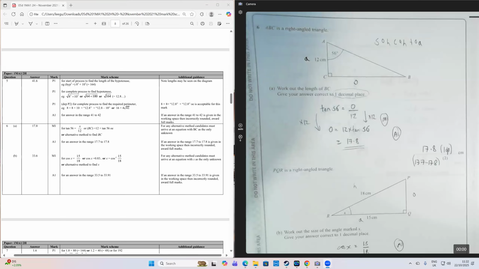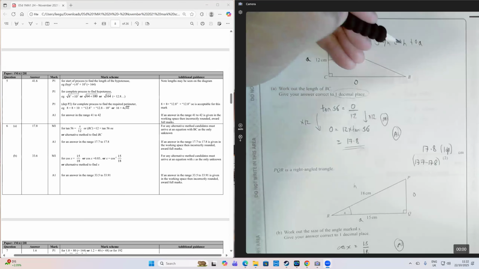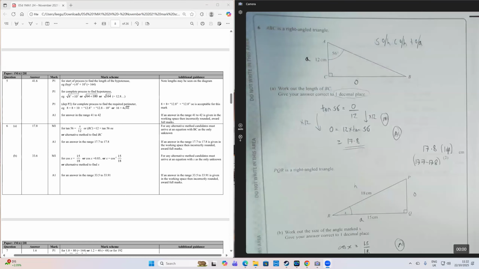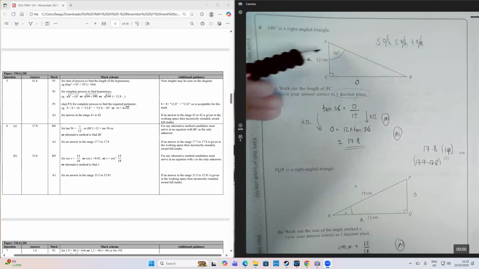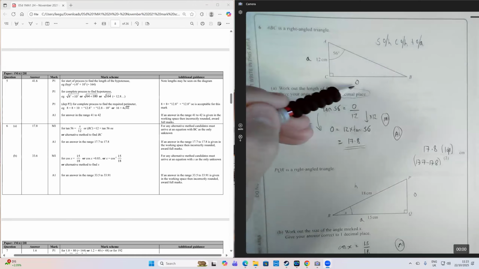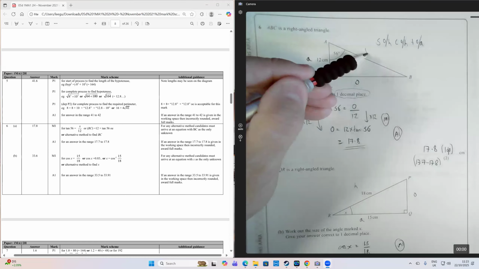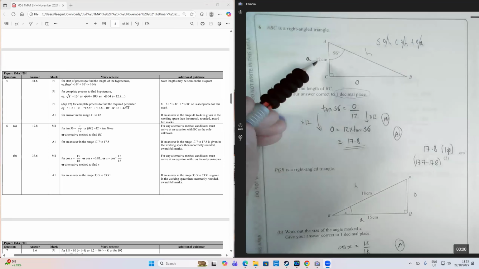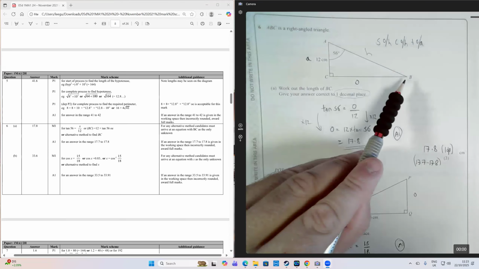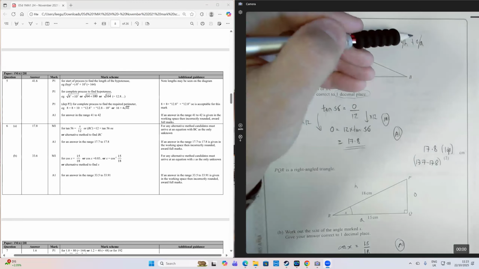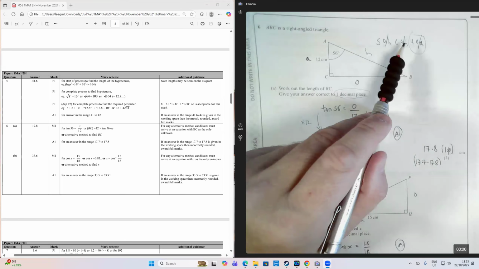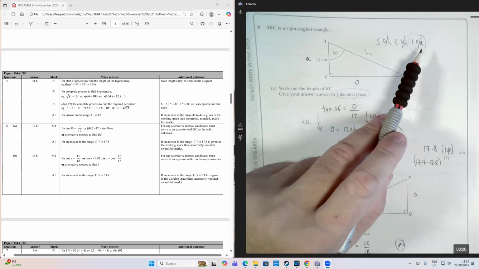Okay, so a little bit of SOH-CAH-TOA. I've written down here our old SOH-CAH-TOA. Now, first of all, we should label the sides. We're going from this angle, so that's the adjacent. This one is the opposite, and this one is the hypotenuse. I've got the adjacent, and I'm being asked to find the opposite. So I need to identify the trig ratio that has to do with opposite and adjacent, and that is tan.